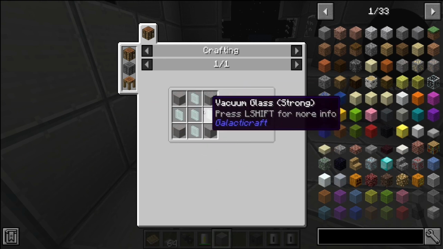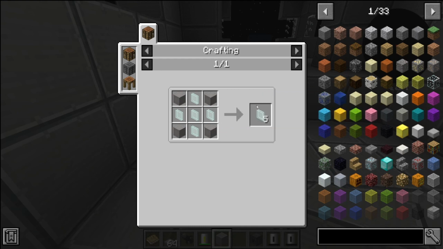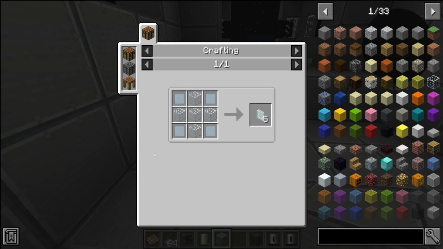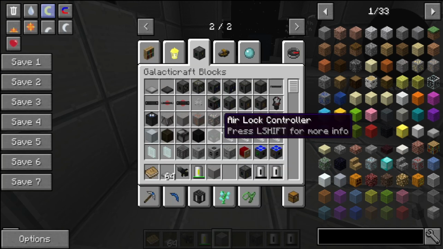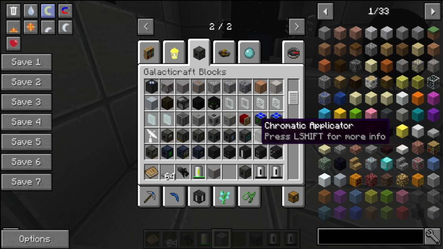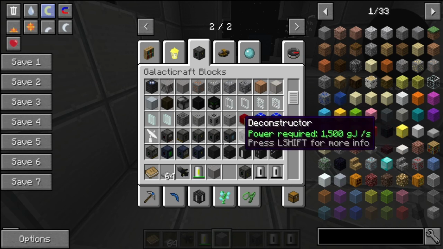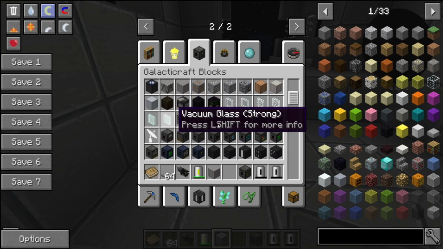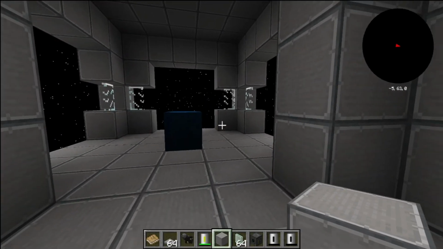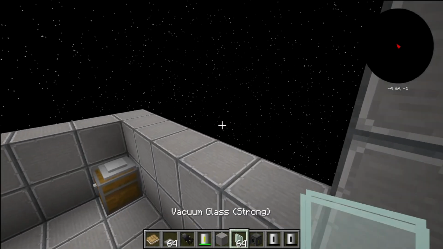You basically need 10 walls and strong vacuum glass. This gives you more. This is just another way to craft it. So that's 10 walls, vacuum glass. I'm going to get the strongest vacuum glass and replace all of it.